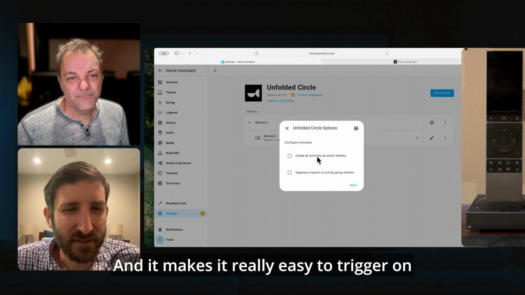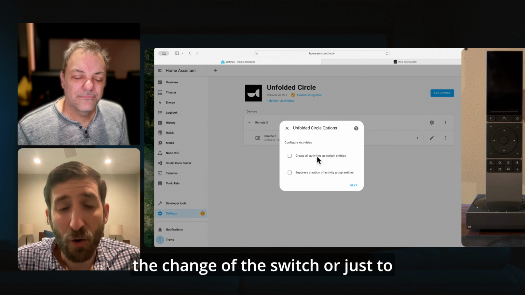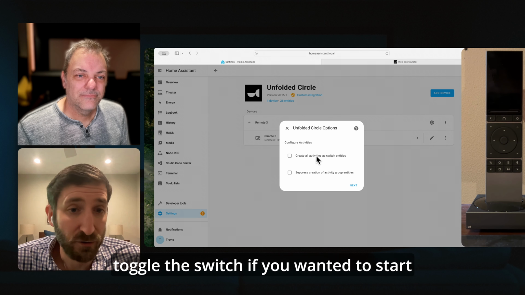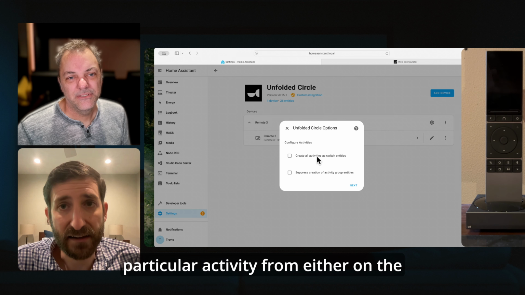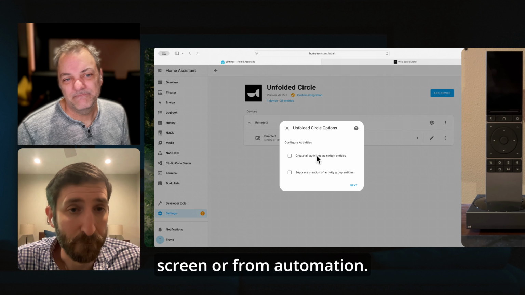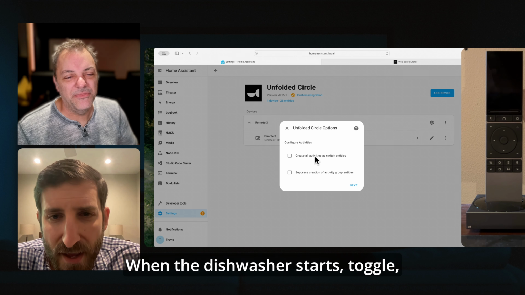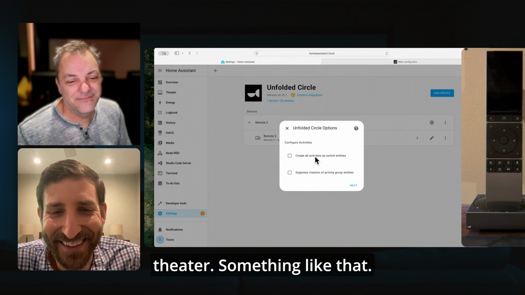It makes it real easy to trigger on the change of the switch or just to toggle the switch if you wanted to start a particular activity from either a screen or an automation. When the dishwasher starts, toggle watch movie in theater. Something like that.